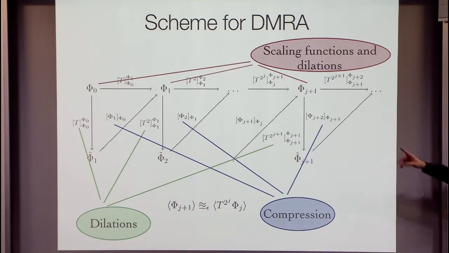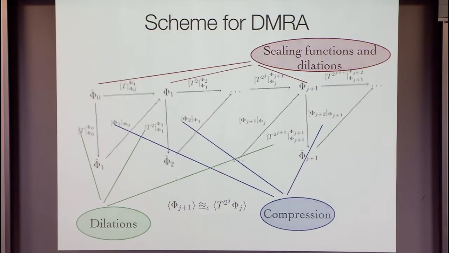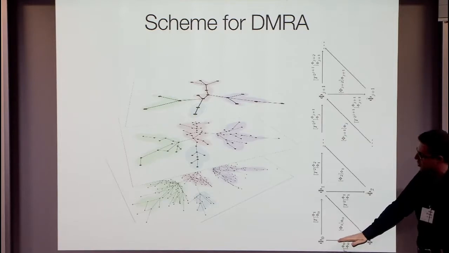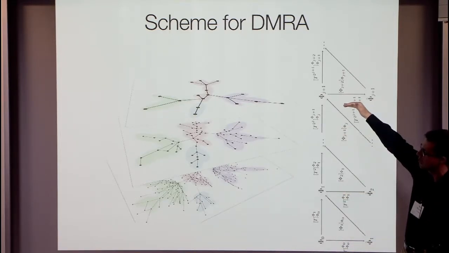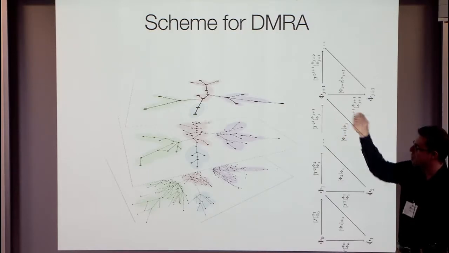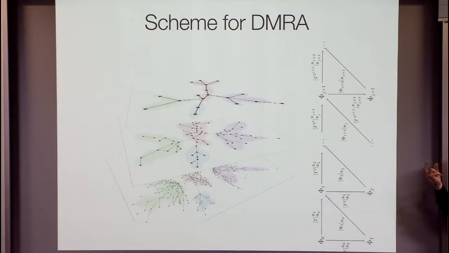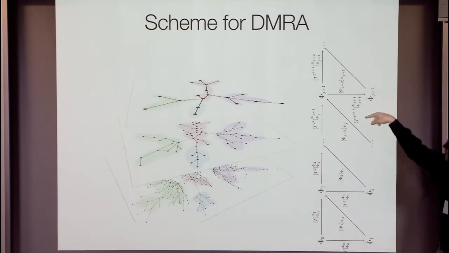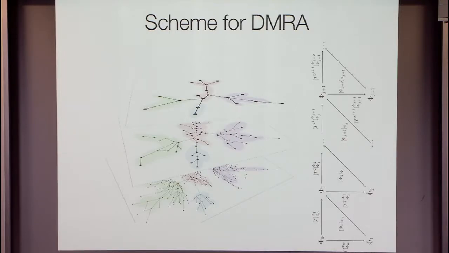And the phi j's that we construct, we think of them as scaling functions. They're like localized bumps on the graph. And there are fewer and fewer as we go up. So pictorially, what we've done is sort of going from the fine scale up. We start with the large graph with delta functions on it, and we've constructed coarser and coarser functions. And our graph at scale j is made of vertices given by the scaling functions, and edges whose strength is given by this operator T to the 2 to the j, represented on the corresponding basis. I'm going to write it down in the next slide.